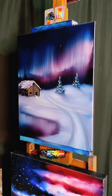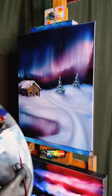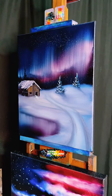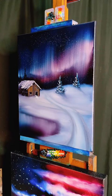So in order to make some stars, we're going to take our liquid white and grab up a little bit of our titanium white, get it out here on the edge. It's very thin on the brush, and then we're just going to flick it off. Couple little bits way out there. Don't want them to be too bright, right? You get too many and it looks too crazy. So just like that, paint a whole galaxy full of stars in about 3 seconds. Just turned out fantastic, if you ask me.